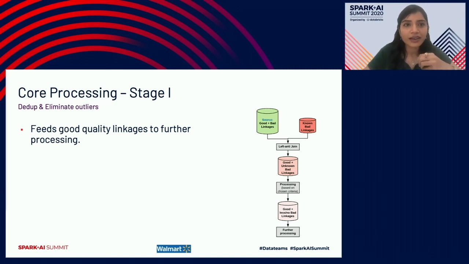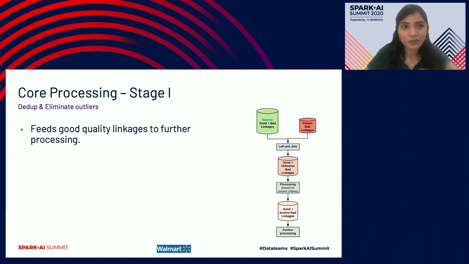This is where we use the threshold that we decided in the data analysis stage, and we apply the threshold. For example, if we see a linkage with an anomalous cookie that connects to more than 30 customers, we just want to filter it out and we don't want to allow it to go into the graph pipeline. So now that we have applied the threshold and removed the unknown bad linkages, we are still left with some bad linkages that lie within the threshold that escape into the graph pipeline, and they pose their own challenges.